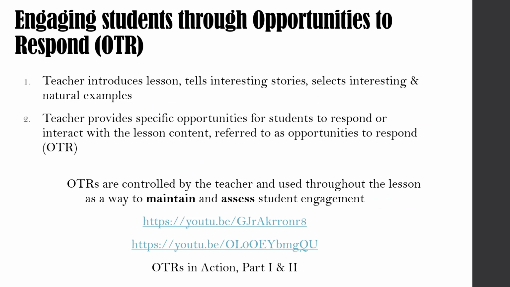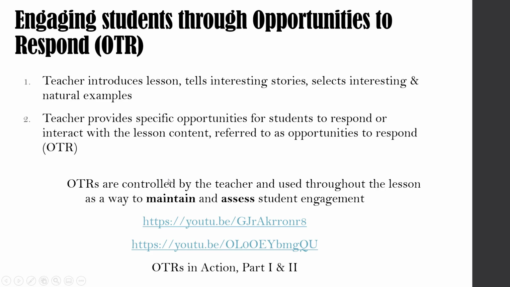And finally, I wanted to talk to you guys a little bit about engaging students through opportunities to respond. So using opportunities to respond in your classroom means the students have to be engaged in the lesson and understand what's going on to respond. In this, the teacher will introduce the lesson, tell those interesting stories, select examples, and then remember when we talked about modeling, this is where you can start to engage the students and give them an opportunity to respond.